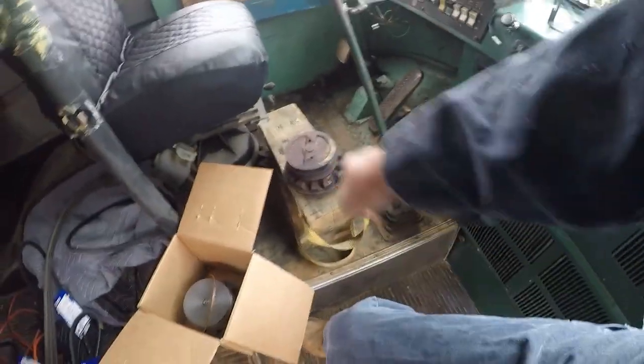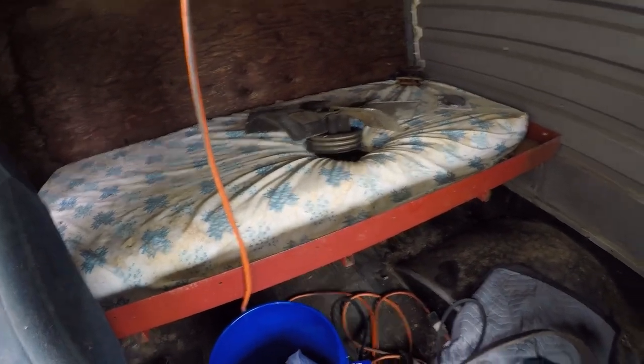So anyway, that is scrap. I'm gonna hang on to it, put it right there for safekeeping, and I've got the fan hub that I'll have to reinstall later. So let me get going.